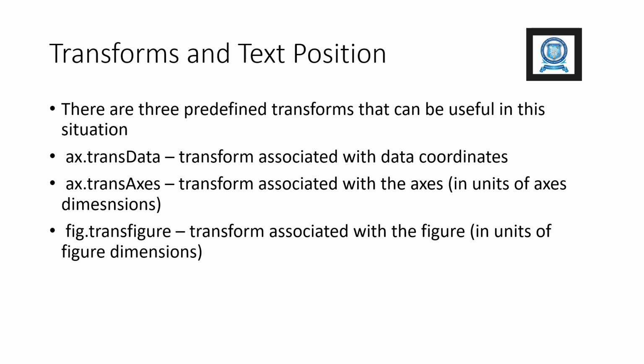Transforms and text position. There are three predefined transforms that can be useful in this situation. First one, ax.transData. It transforms associated with data coordinates. Second one, ax.transAxes. It transforms associated with the axis in units of axis dimensions. Third one, fig.transFigure. It transforms associated with the figure in units of figure dimensions.